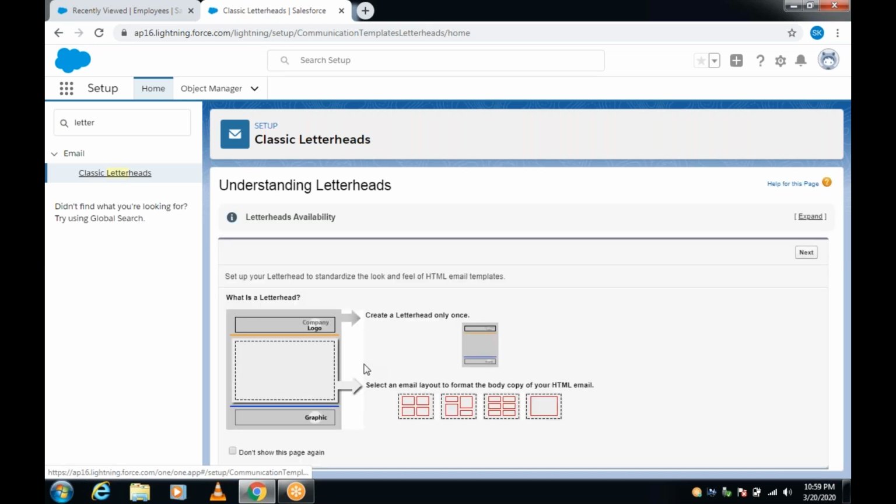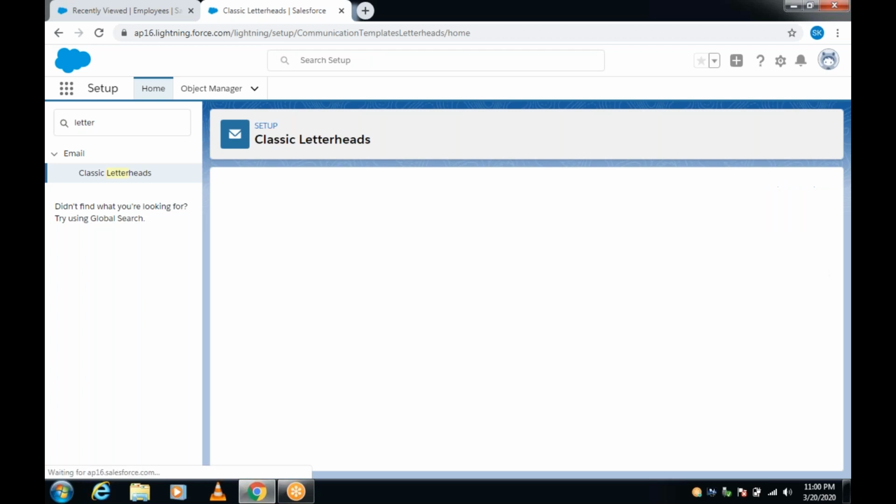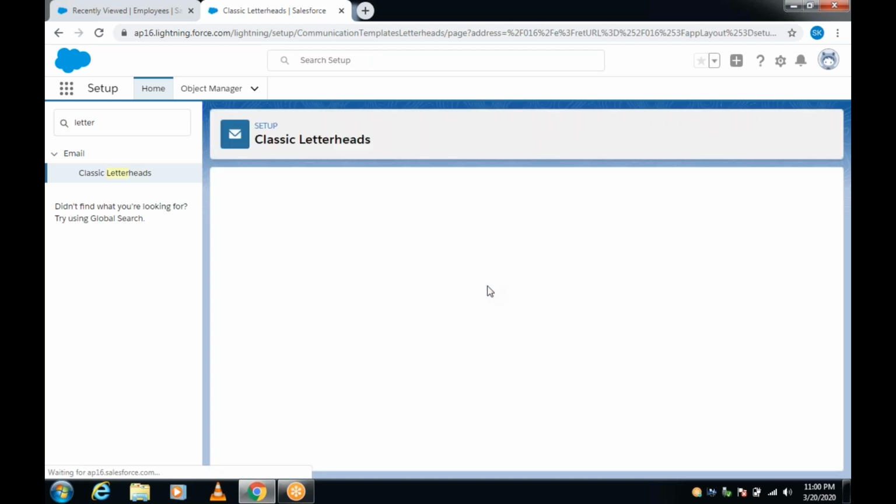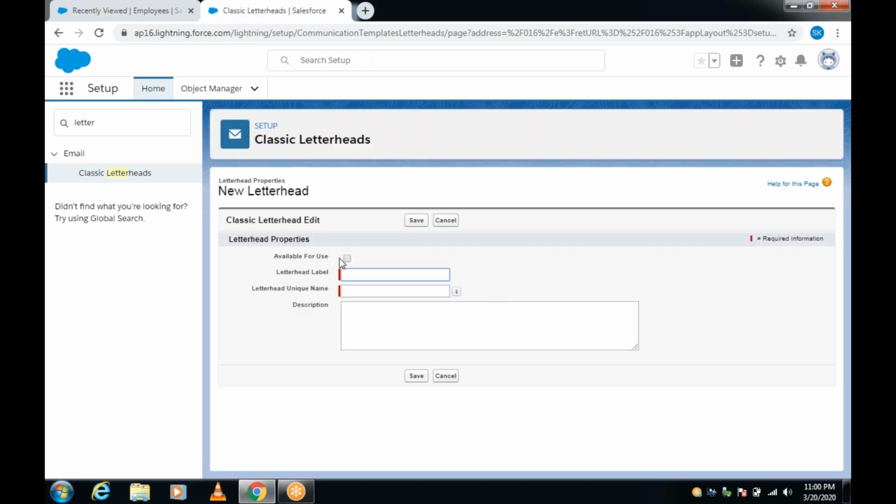Okay. So letterhead generally will look like this, right? Header, body, footer. Then click next. Click on new letterhead. I want to create a new letterhead. Select make it available for use, which means we can use it wherever we want.